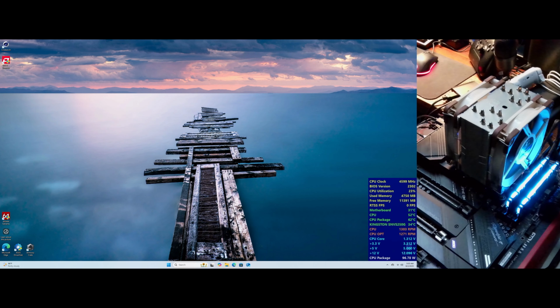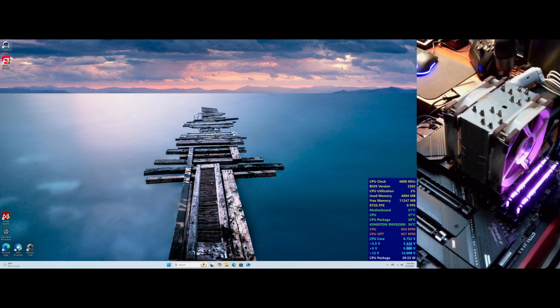As I've mentioned earlier, current clock we have is 4.6 megahertz. Current version of BIOS. We're going to see here later the utilization of the CPU, used RAM, all of these items. These are the stats that we're going to watch out later.